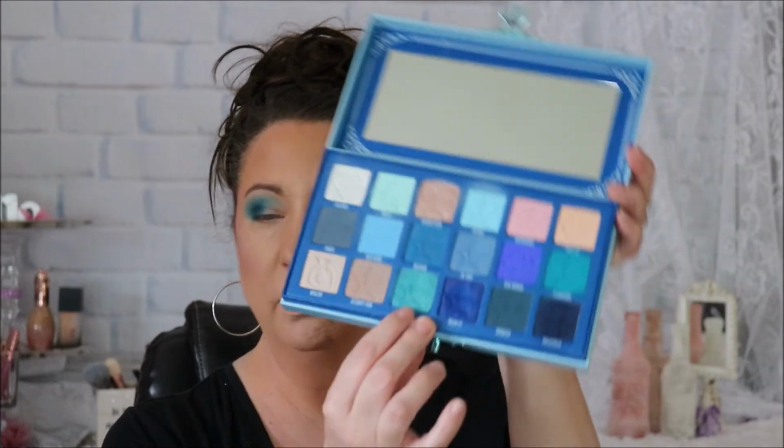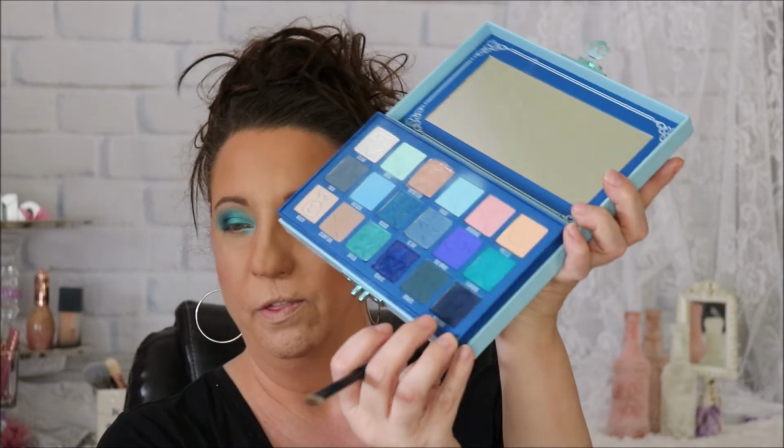We're going to go in now with this shimmer shade right here. It's called Entitled. It's this pretty greenish shimmer shade, and we're going to pack that on our eyelid. I did take some of that shimmer shade and I brought it into my corner and then onto the lower lash line just a tad, and we're going to fill in the rest of that lower lash line right now. What we're going to do now is take one of these darker blue shades and go along the lower lash line, and I'm going to take that Undertaker again. I believe we're going to keep moving with that Undertaker shade, and I'm just going to go along my lower lash line with that color.